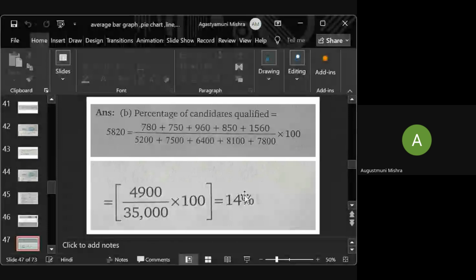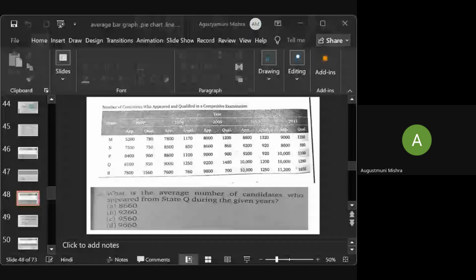So I'm just changing the slide because right now we have very little time left. So only 2 minutes we have to solve questions. So I will request you to use a calculator right now if you think that it is okay. Your time starts now, participants. After 2 minutes, at 7:37, I will change it.